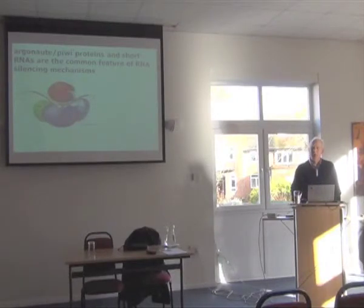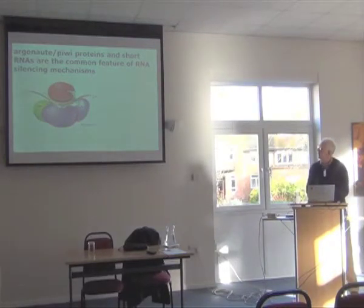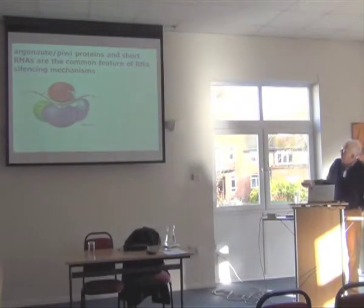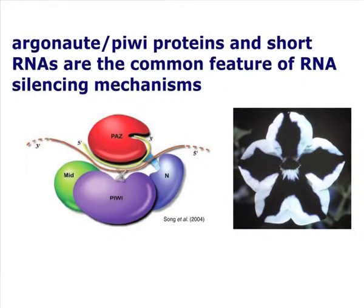The effector protein of RNA silencing is known variously as Argonaute or Slicer, and the small RNA that is the specificity determinant is bound, not quite as is shown here, to the Argonaute protein. And it guides the Argonaute protein in a cell so that when it finds a complementary RNA, so the specificity is determined by base pairing between the small RNA and its target, the nuclease function of the Argonaute protein can degrade the complementary RNA, or at least that's the simplest iteration of RNA silencing.